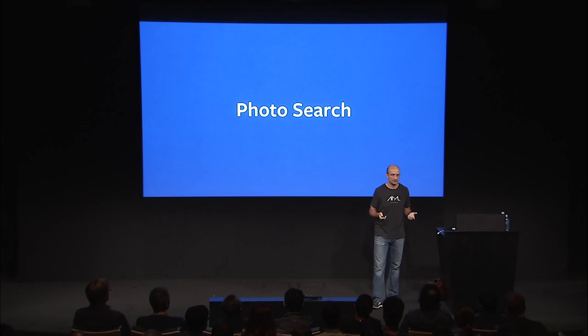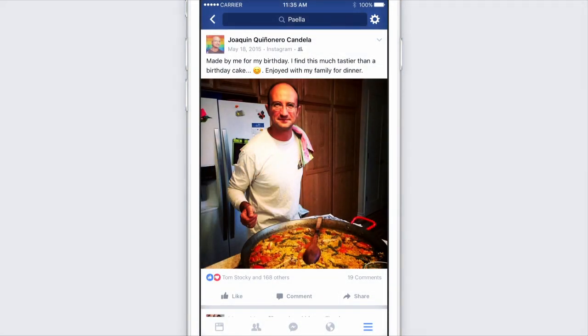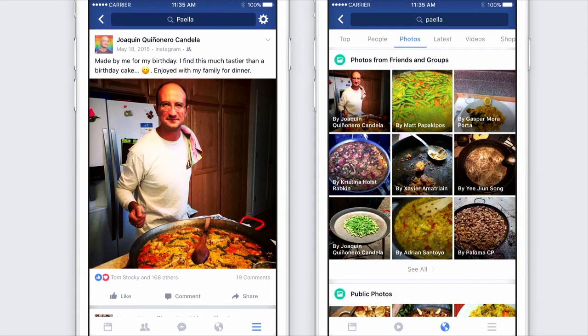All right, now to the application. So photo search is the most obvious one. If you haven't played with photo search, it's pretty easy. You have your search bar at the top of Facebook, and then you have a photos tab that I'll show you in a second. So this is me 2 years ago, and I decided to cook a paella for my birthday instead of baking a cake because it's a lot healthier. And then if I wanted to go and find that photo, this is the photos search results tab that I told you about. I'd find it, although I didn't mention paella explicitly in the text. But that's because we have a classifier. I made sure that we have a classifier that detects paella in photos on Facebook. So I can find my paella photos, and that's awesome.